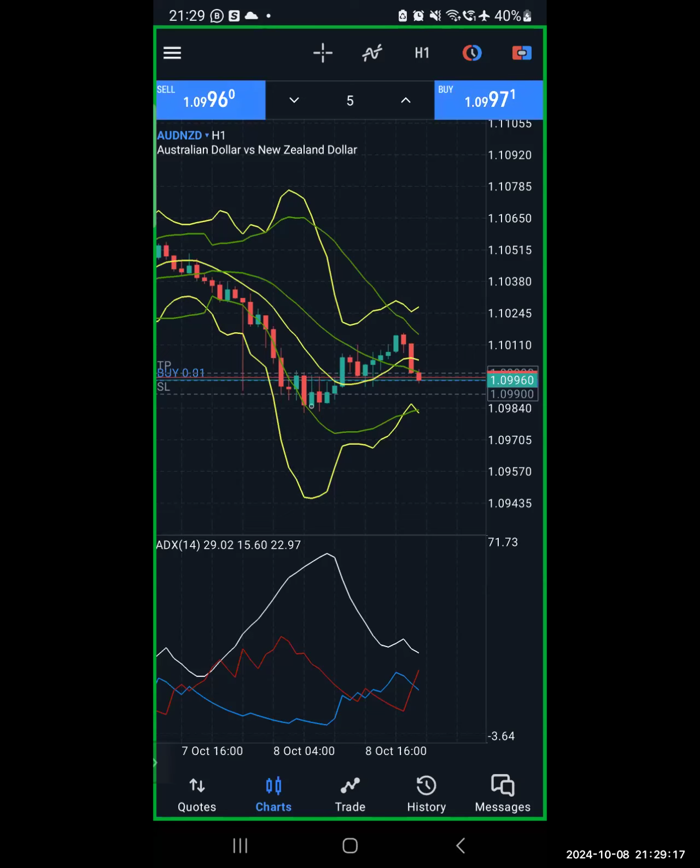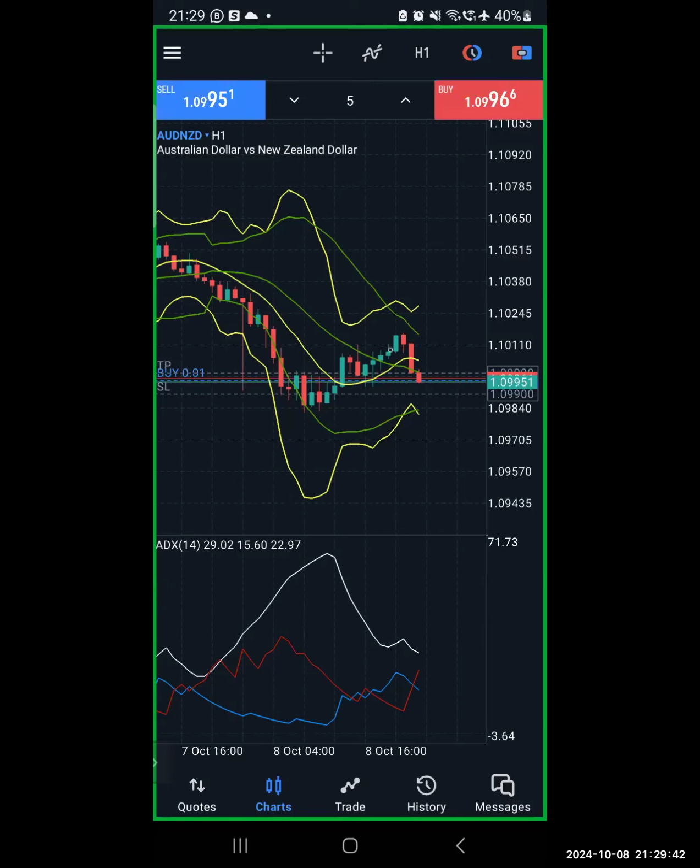And as I mentioned before, what goes down must come up. Now, as you can see here, it came back up and it's come back towards the middle Bollinger Band area, and it's tried to push up to the top green Bollinger Band. But the price has then bounced back down.